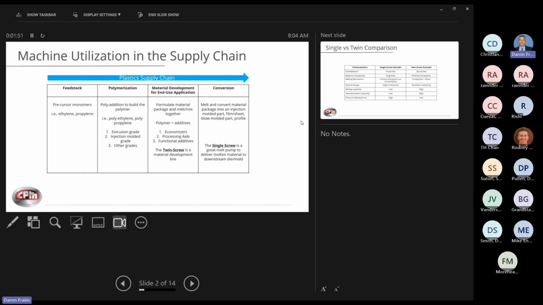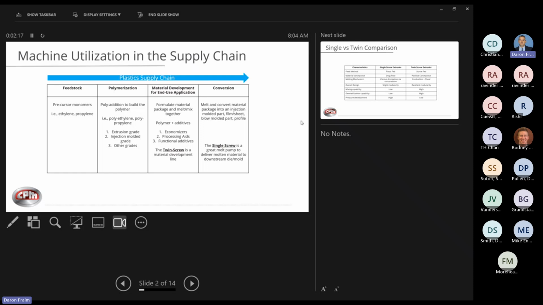When you think of plastic components, anything you touch or see made of plastic normally has the resin plus additives, and there's a variety of reasons we put in additives. Here you'll see some quick examples, economizers like calcium carbonate, a lot of mineral fillers. That's to cheapen the plastic essentially without creating any negative properties.